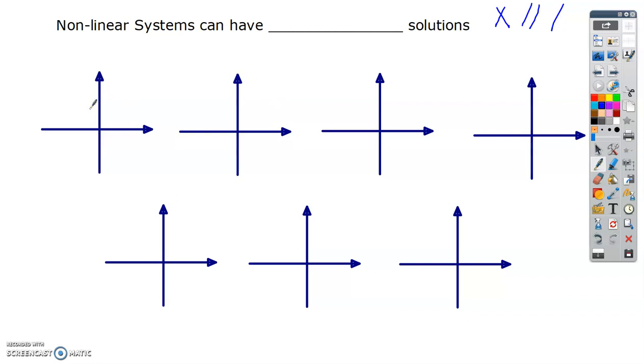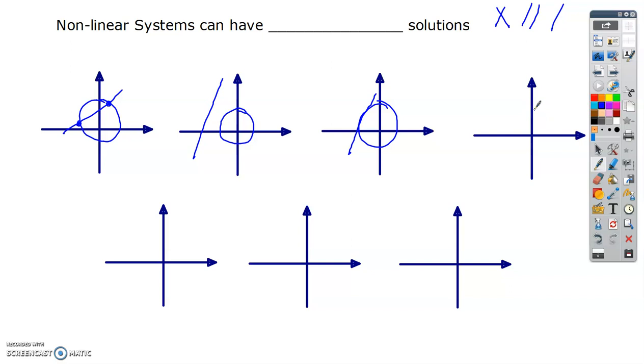So for instance, if I have a circle and a line, that circle and line intersect two times, right? 1, 2. So if I was solving a system that was a circle and a line, I could get two solutions. I could get, just like with lines, no solution, right? That would be no solution. I could get one, so same thing here with a circle and a line. I could get that line, bonus points, that line would be called tangent. If we were in person, I'd be asking for your feedback here. So there's 0, 1, and 2 solutions.